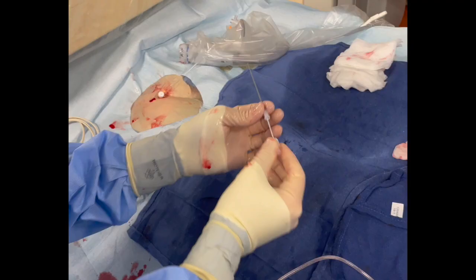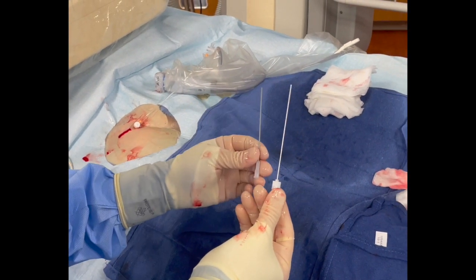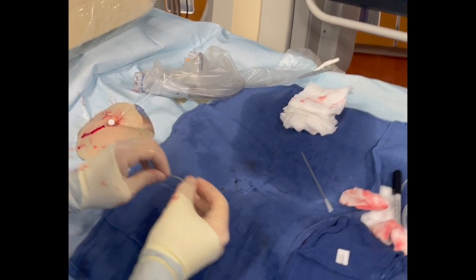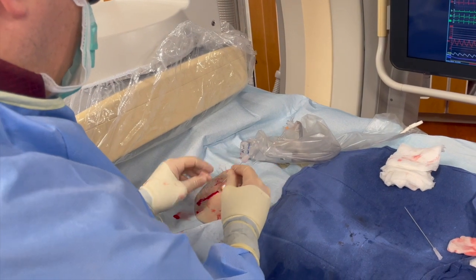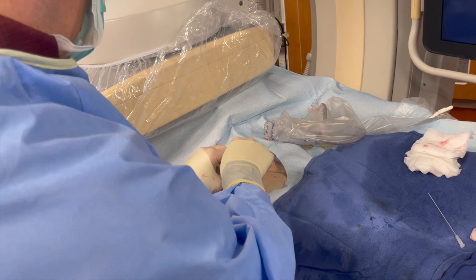I use the inner dilator of the microsheath to perform femoral angiography, especially if I'm going to plan to use large bore access and heparinize to therapeutic levels.